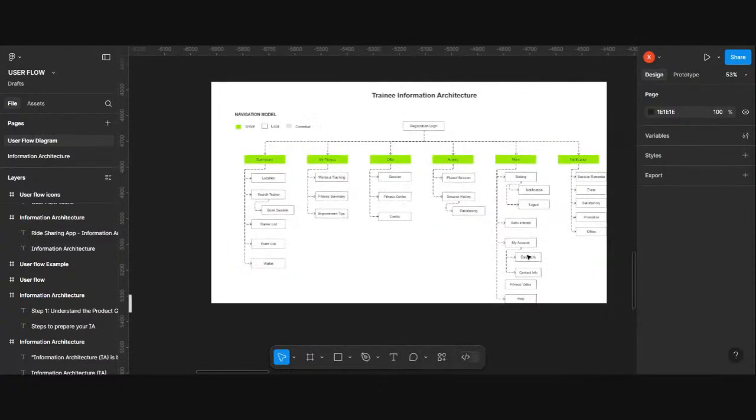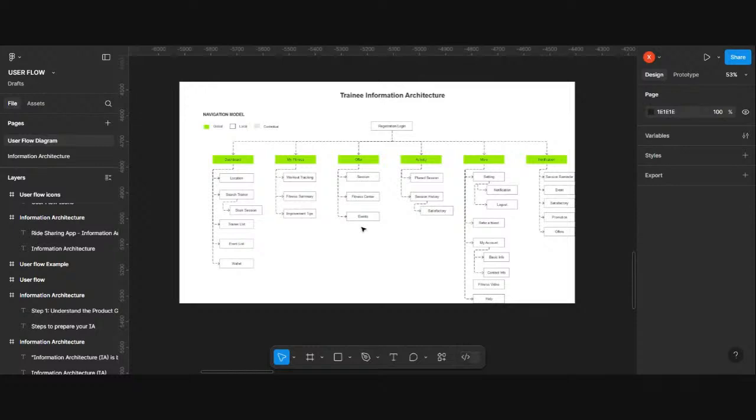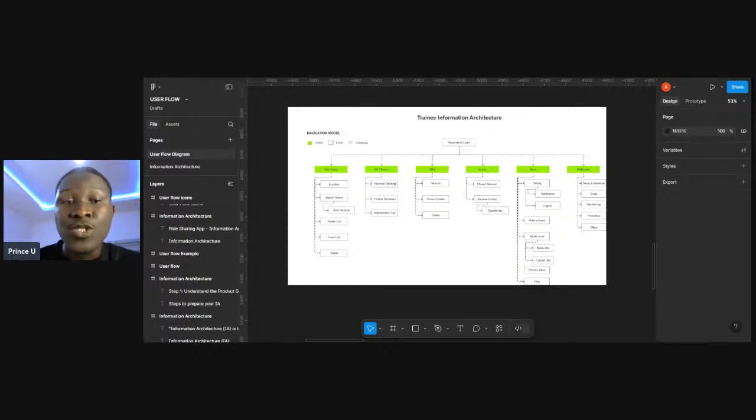This is another sample. So the goal of tonight's class is for us to know what information architecture is, know how to prepare our information architecture, and know how to do the diagram. So we'll be achieving these three things in the course of the class. Number one is to know what it is, right? Number two is to know how to prepare your own information architecture. Then number three is to know how to come up with your design. So coming up with the design on Figma is different from preparing it, right? Coming up with the design is different from preparing it.